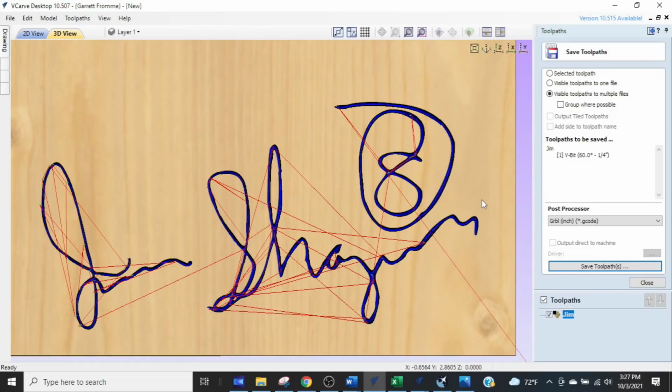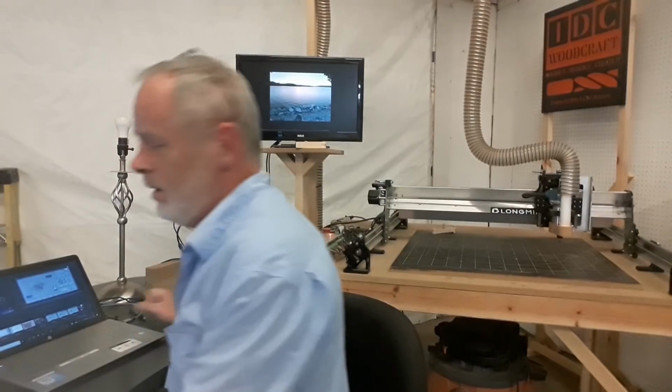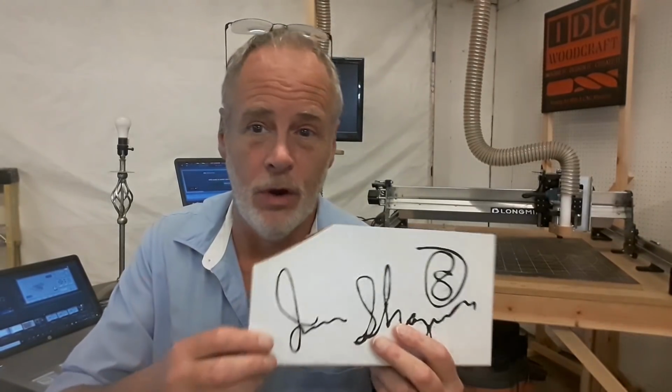And so now we're going to go over to gSender. gSender is the software that actually controls our CNC router. So we have to use that in order to tell our router to carve this thing out. gSender is the software I recommend that you use to control your CNC router.